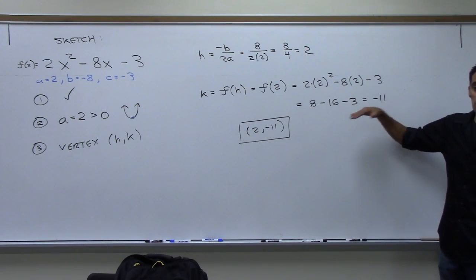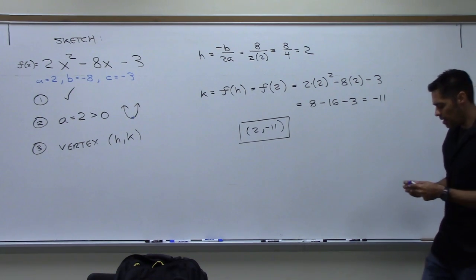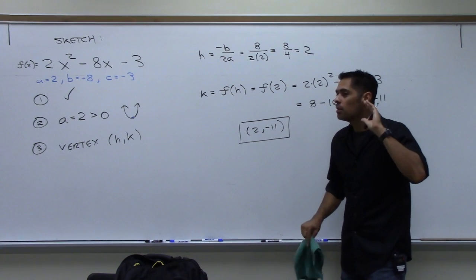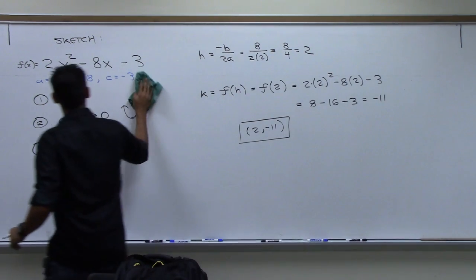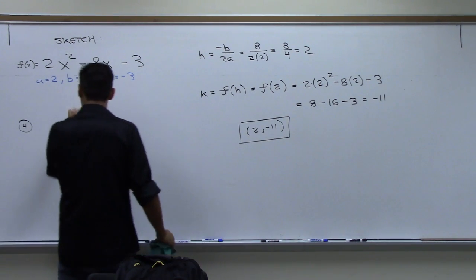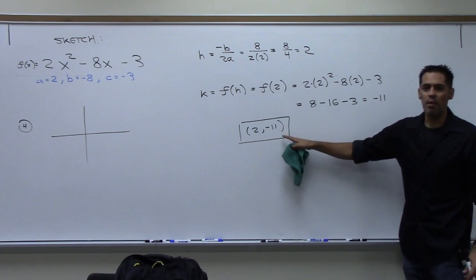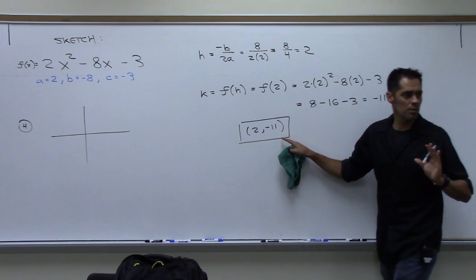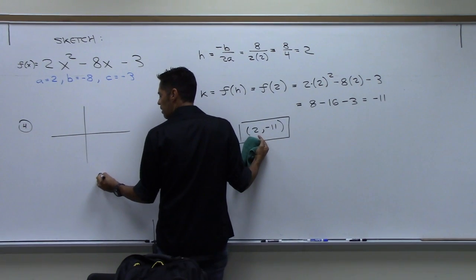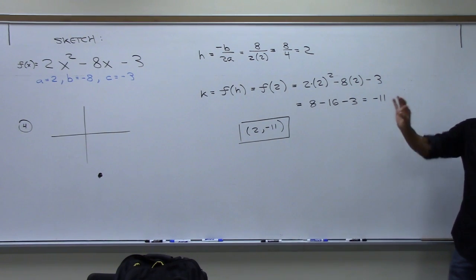As far as the work, though, we're done, right, for step 2? Okay. Step 3, sorry. What's step 4? Quick sketch. All right, so that means I'm just going to real quickly draw an X and Y axes. I'm going to plot this point, but very, very loosely. That means 2 to the right, down 11. So my vertex is down there. See how loose I am with that? I don't even care to count it. I just know it's over and down.